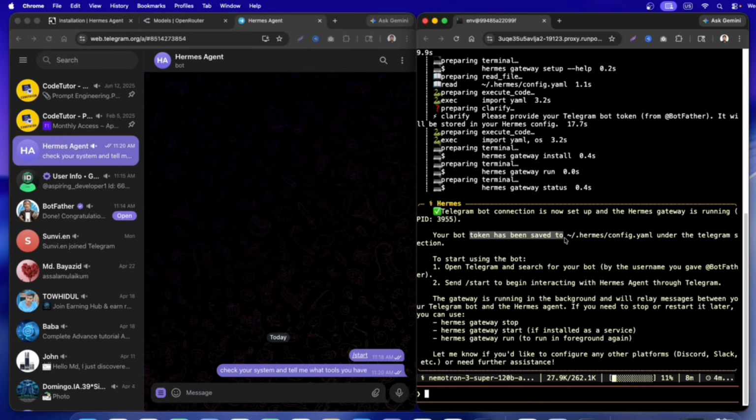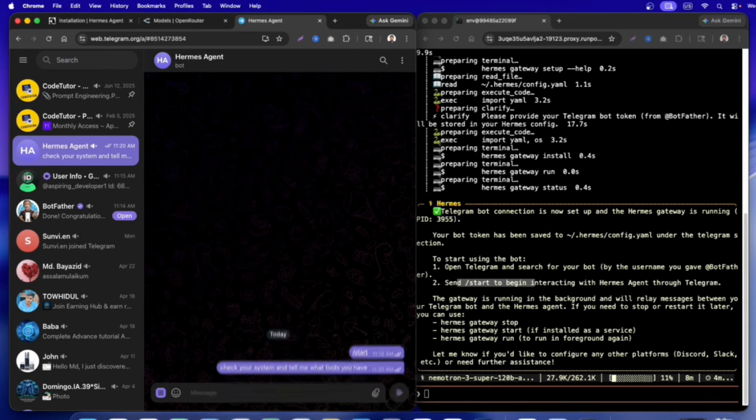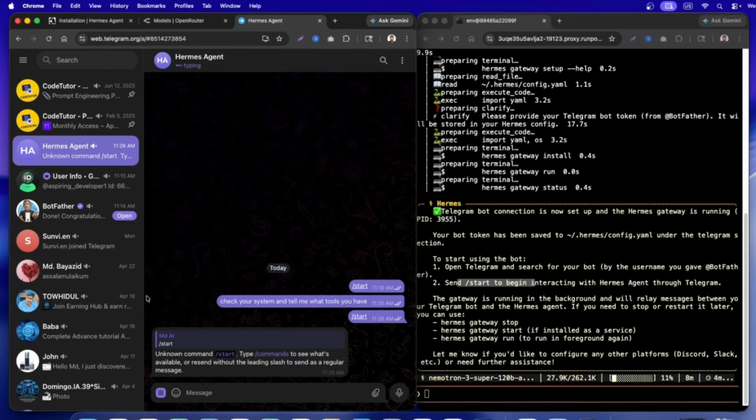So you can open Telegram, search for your bot, and then use the start command. Let me refresh it and then command start. Okay, start again. Now you can see it's replying.